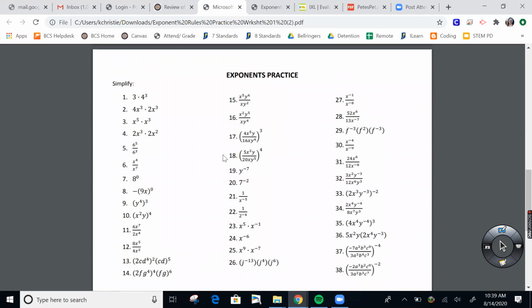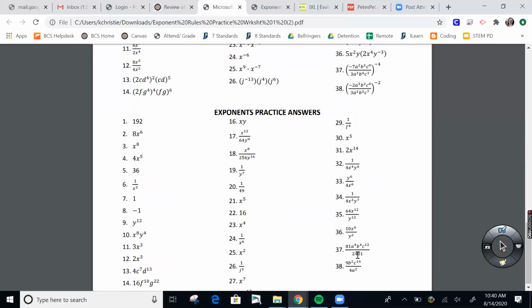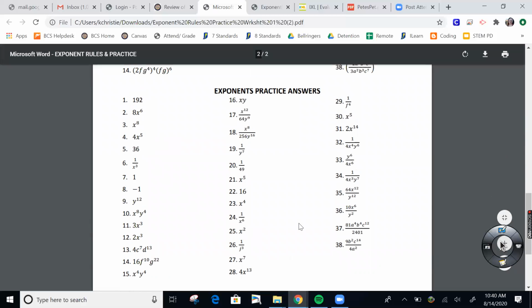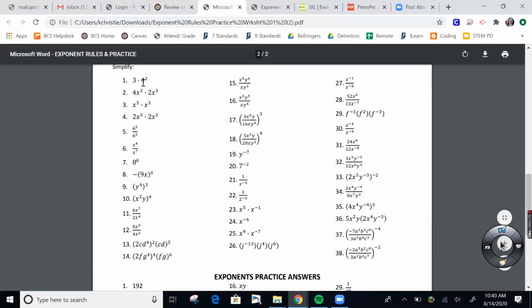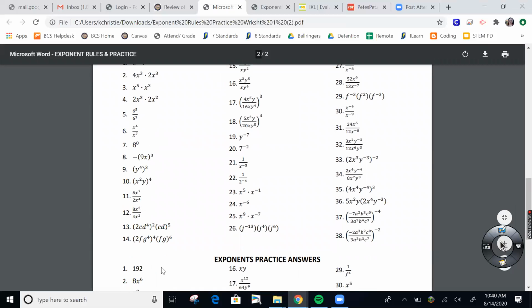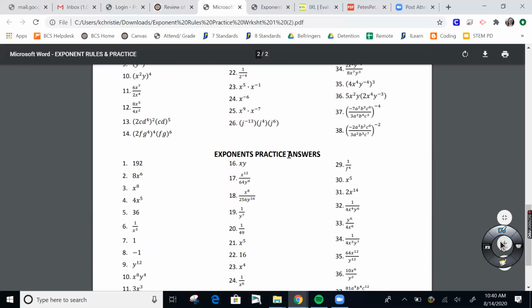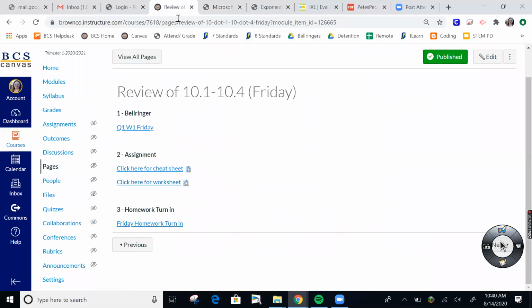And so I've got 38 different problems for you to practice and go through to try them out and see if you get the correct answer. All the answers are actually listed right down here. And so if you went through and you solved number 1, you should get 192. So this is going to be a good way to practice your exponent rules to see if you get them correct. Let's say that you do a bunch of these and you get the wrong answers because you double checked yourself. Make sure you email me and we can set up a Zoom so I can go over these with you so you've got a better understanding.